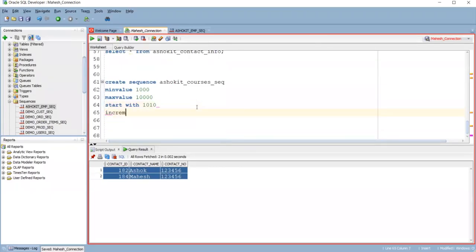Start with 1010. And increment by 1, sir. Okay, increment by 1 and cache of what? 50 numbers. Okay, that's all, sir.